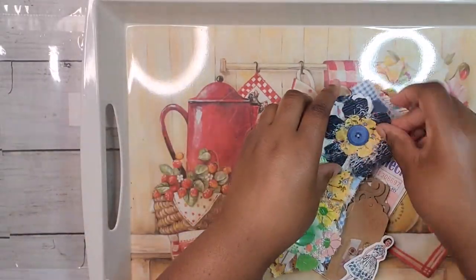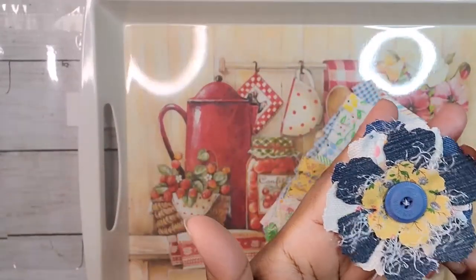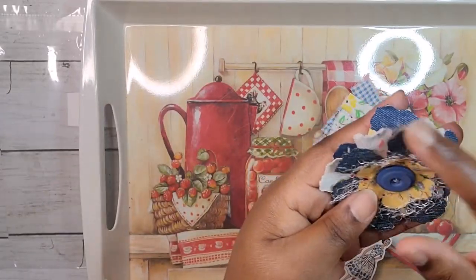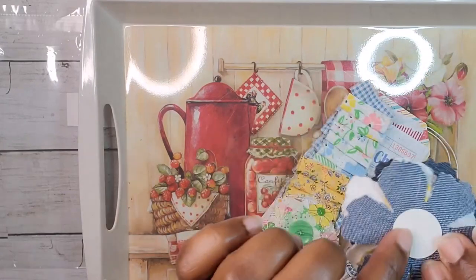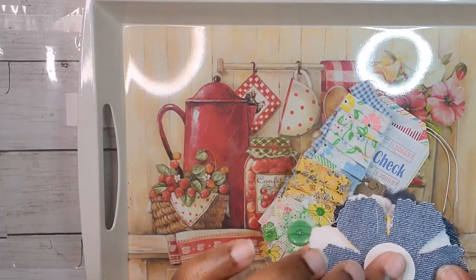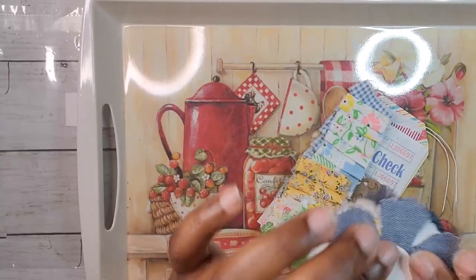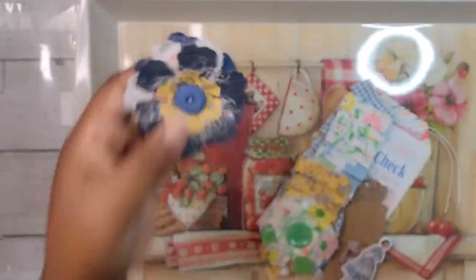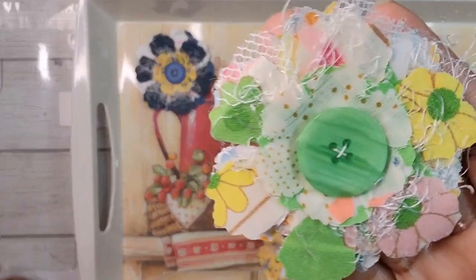So I'll show you the flowers first. These are using the Tim Holtz tattered floral dye. I just used various laces, some denim, some eyelash trim, and a button that is sewn on. And on the back, I put a lightweight cardboard, so you can easily glue it down to whatever project you're going to use. So that is the flower for this one. Well, one of the flowers, and then this one, very retro.